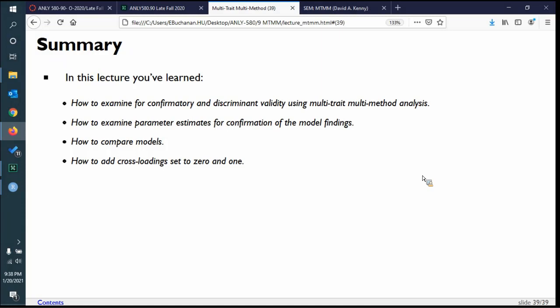And specifically, also, we looked at setting our cross-loadings to 0 and 1. We've kind of touched on this off and on, but now it's very specific, like do this code to set a parameter to a specific value. And that's also how we handle Heywood cases, right? So if we have a negative variance on an observed variable, I could set that variance by doing variable tilde tilde 2.5 times that variable. And so that's one thing I really love about lavaan is that the code is very flexible to allow me to control each parameter specifically. And it's also similar enough that I could do this as covariance or I could do this as variance. So it's really nicely set up. All right, so that's MTMM.